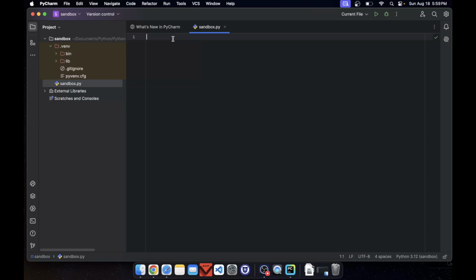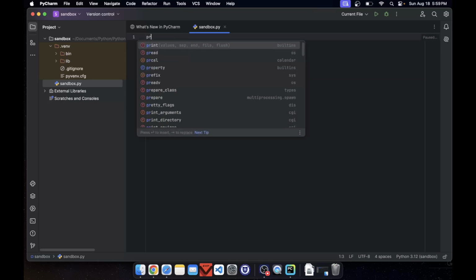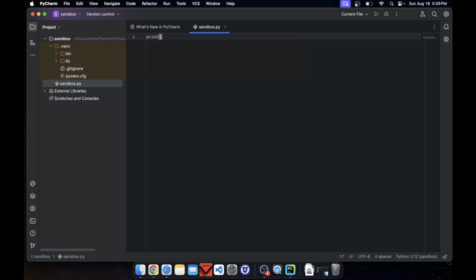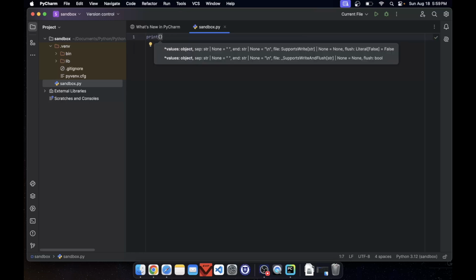The first program we'll write is a print statement. So we'll type in print. As you can see, as you start typing, it will populate with different options to choose from. We want to press return, and that will fill in print. And then we will put on our quotes and say, hello world.